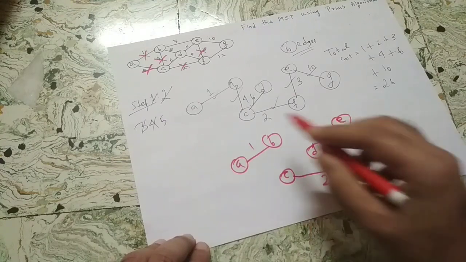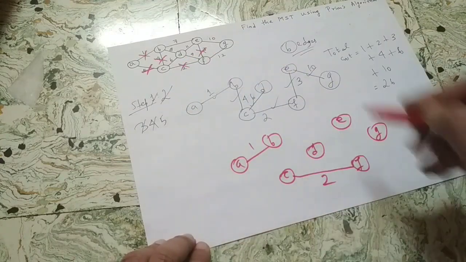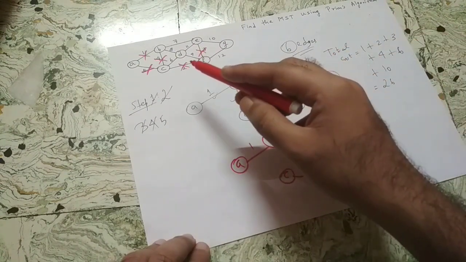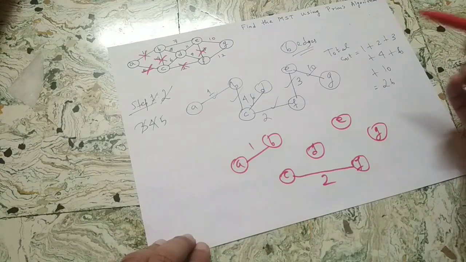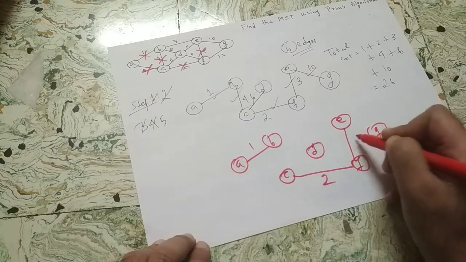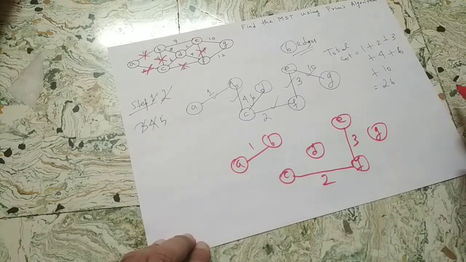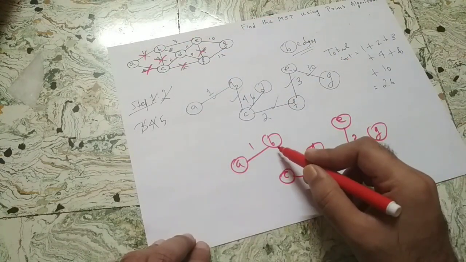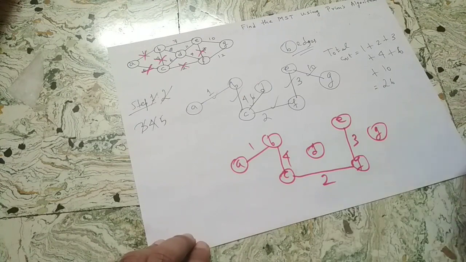2. Since all edge weights are unique in this graph, these two minimum spanning trees will also be the same. Now the next edge weight to consider is 3. See this one, it has the least weight, so I'll add it, and it does not lead to a cycle either. Now the next one to consider is 4. If I add it, will it lead to a cycle? See, if I add this, it's not leading to a cycle, right? There is no closed figure, so it does not lead to a cycle.